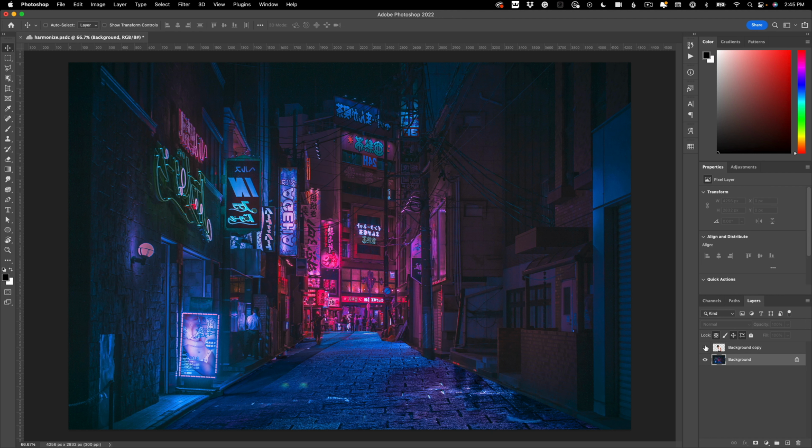You see here, this is a photograph that was meant to show the entirety of the landscape, right? All the way back to the back there where you can see those people way back at the little restaurant. Everything's in focus. Well, if we were taking a photo of someone in the foreground, chances are at least a little bit of the background would be blurred out because of the focal distance and the depth of field of the camera. So let's recreate that using some of the new neural filters in Photoshop.